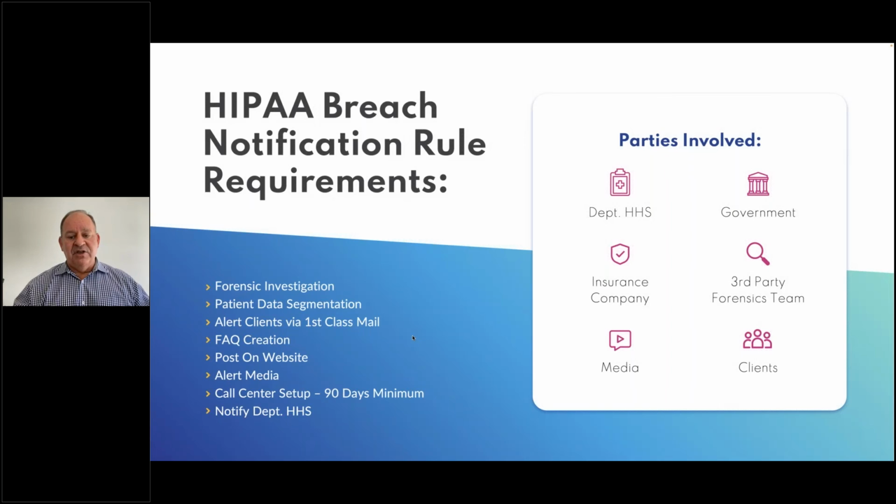Your protected health information has been exposed. You have to segment your patients based on their age and what happened. You have to send them a notice. You have to provide them some comfort that you're doing identity protection for them. You may have to set up a call center to take questions. You have to post it publicly. You have to do a press release notifying your patients; everyone on the breach notification portal has to do that. That's where the reputational risk comes into play. You have to do all this and understand what to do, and often you need help doing it. And it's very costly.